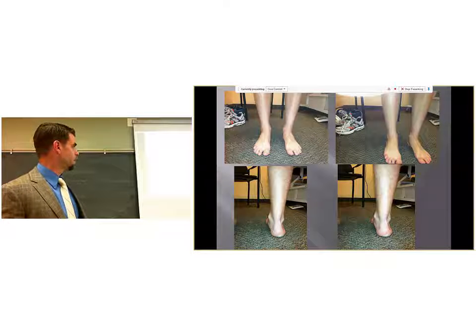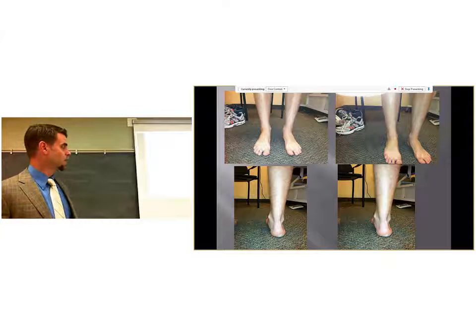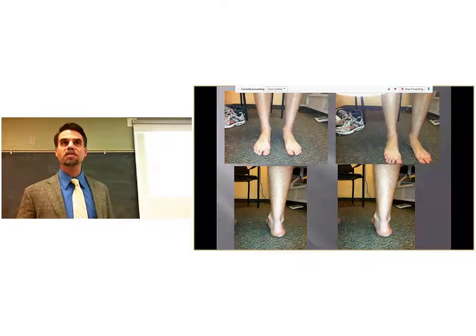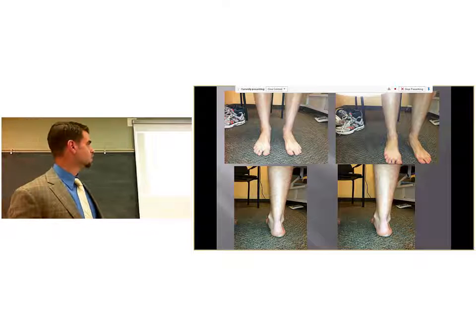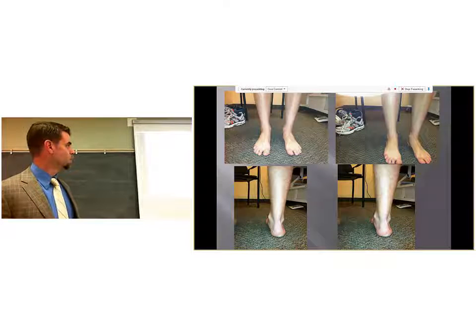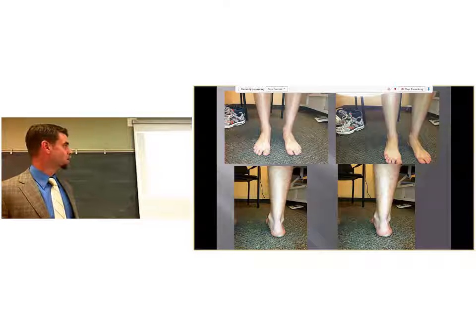Really my point is that we all may have a little bit of a different opinion of what a foot type is, but you have to look at the whole picture. And there are some good tools to measure foot posture. I don't really use them a whole lot because they take up a lot of time. But if you look at this, I'd say that looks pretty normal. At first glance, it's not something I would say, wow, you're really pronated or supinated. But then if you look here, you see that's pretty good calcaneal eversion right there. So he's probably standing close to his maximally pronated position, which could be a problem. And you don't really know until you measure it.